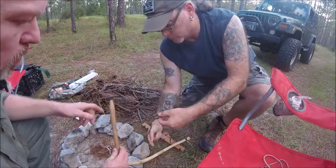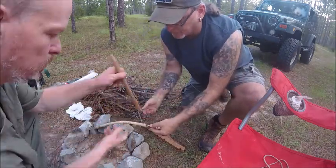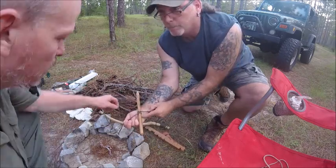Because this is my drill that I'll be holding this way, I want the knot on the outside. I want it like that. There. And then tighten it up. See how you got that?